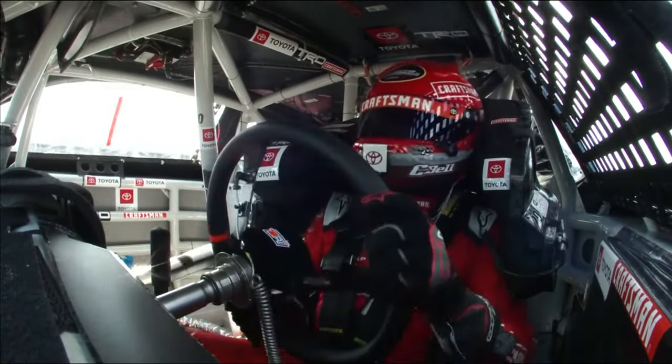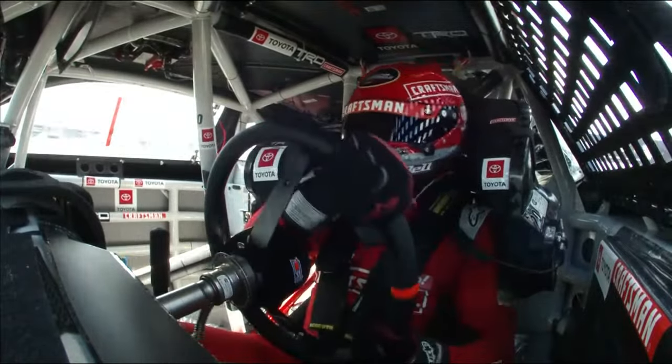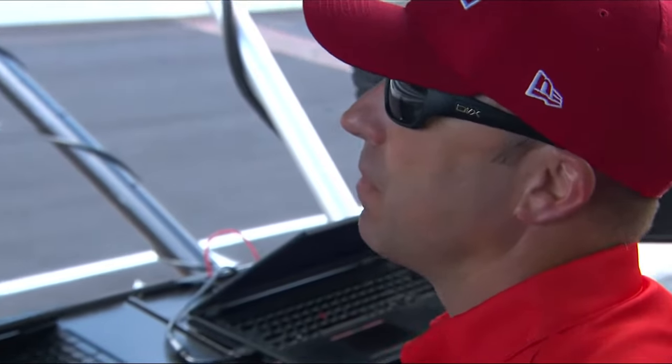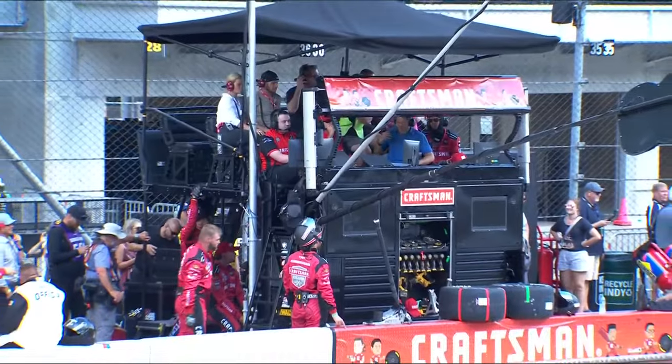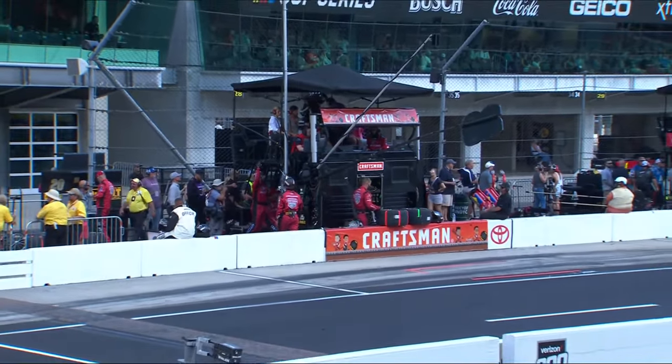But these restarts are tough. We've seen a lot of contact and craziness amongst those restarts. What have you guys discussed and where he should position himself on the restart? We haven't yet. I think we're going to have that discussion here in a minute. But it all depends on the row behind you and if you get dive bombed or not, and who can keep the tires from locking up down into one. That's the money question there, guys. Where do you want to be going down the brakes here on this restart? It's not a question of if you get dive bombed. Unless you can outbrake everybody, they're going to come in there at you.